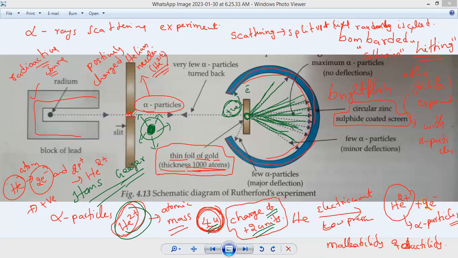So hope you all understood. Anybody having any doubt, you can ask me. So why are they using the slit here? Anybody can tell me, all of you, why are they using the slit? Because to make all the alpha particles pass through this small hole, so that they can only strike the gold foil at a particular point.